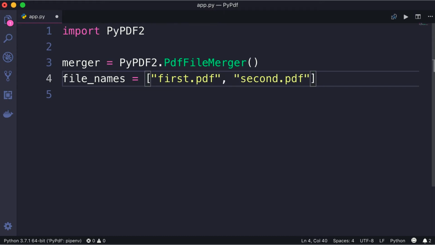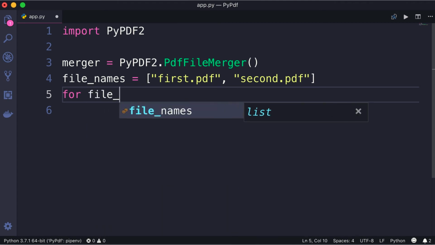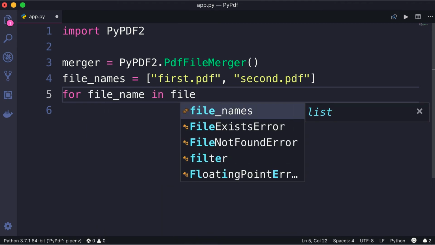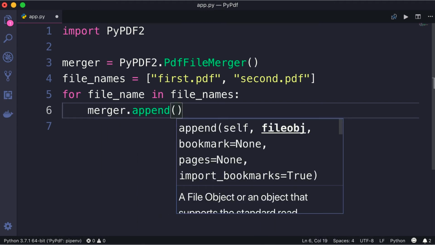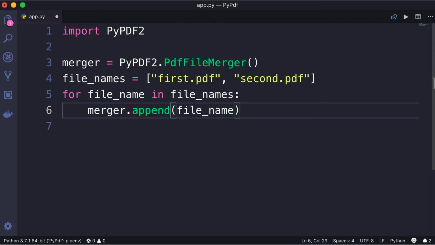In a real-world application, instead of this hard-coded array, you can iterate over all the PDFs in a directory. So here we have all the file names. Let's iterate over this array. So for file_name in file_names, we simply call merger.append and pass this file name. As simple as that.